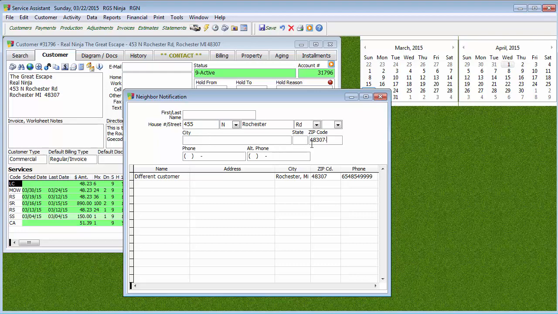What's nice about this is when we put the zip code in, it does the same thing with customers. We're just going to throw in the city and so on. And let me go ahead and put the phone number 555-5555. Oops, too many fives there. Okay, so once you get in there, hit save. But like I said, unfortunately, you will have to punch in each single person that's on that list.